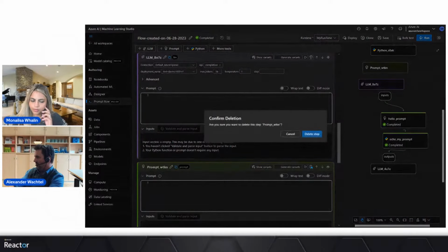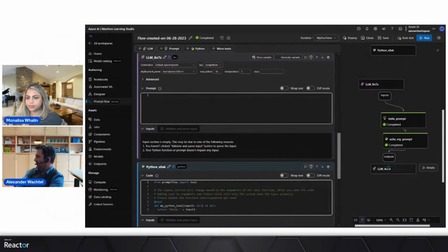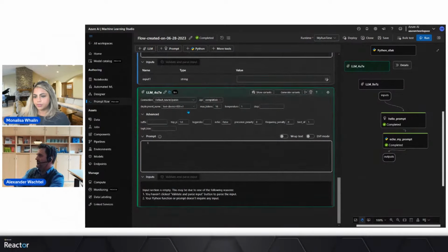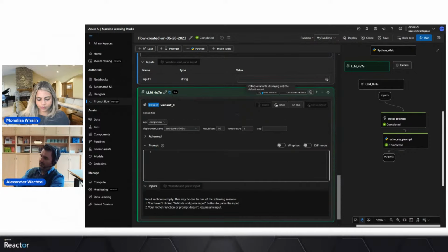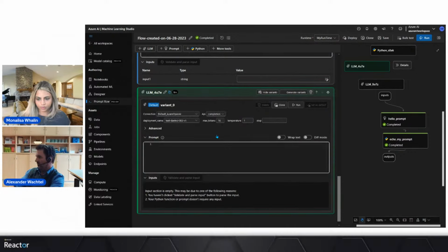If I don't need it, I can just delete this one and say, okay, I want to mention there's perhaps a new deployment model, and I want to use perhaps more tokens and another temperature. That is the information that Mona talked to you about earlier.